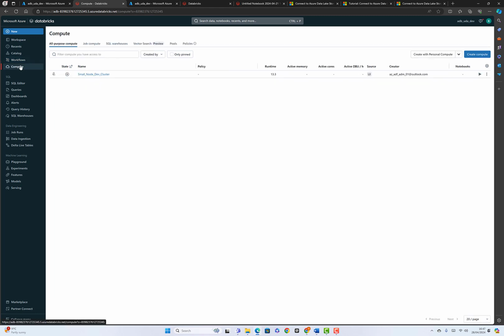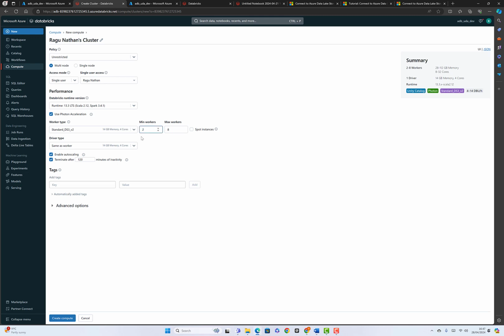And the compute is the execution engine, which we will be creating. One good thing to note here is that you need to calculate how many nodes are needed and what is the size of the memory in each node. This is all displayed here, and how many cores there are. For example, the simplest way of calculating the number of cores needed is to find out the biggest size of the data that you are going to process. In our case, probably we will be processing up to 500 MB of data. That's all we have got, files of 500 megabytes.